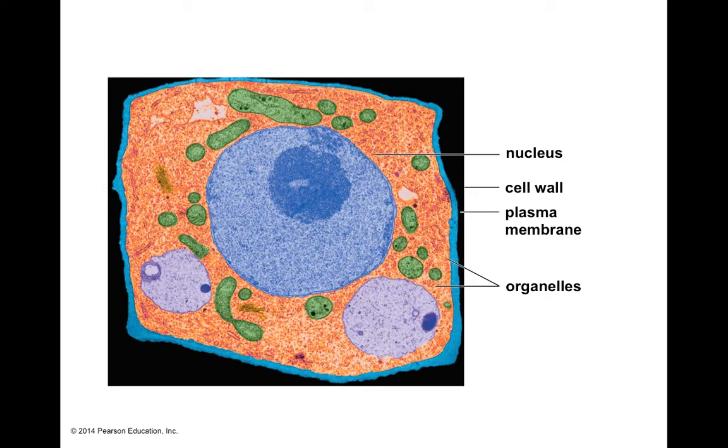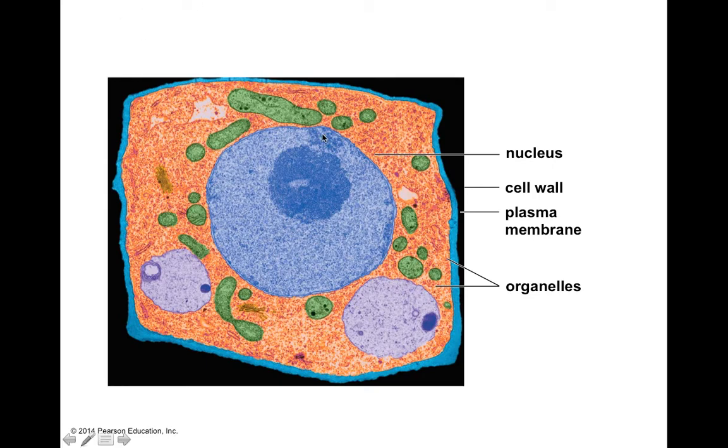So this is an overview of the cell, and we are going to get into more detail when we get to the cell organelle lecture, but for today we're just going to give you an overview. Inside of the cell we have what's called organelles. Just as your body has organs, the cell has organelles that are going to have specific functions within the cell. The largest of these is the nucleus here.